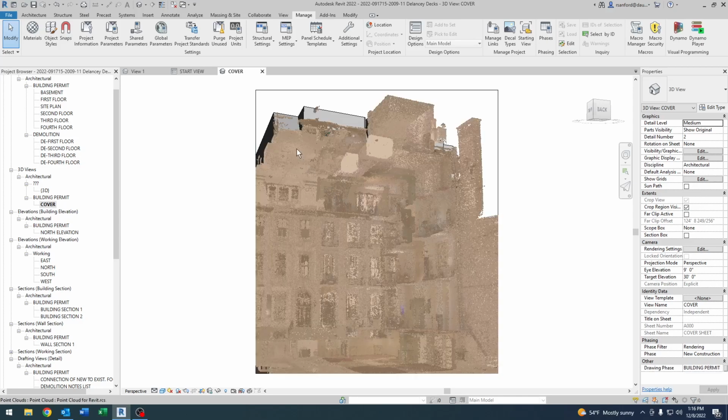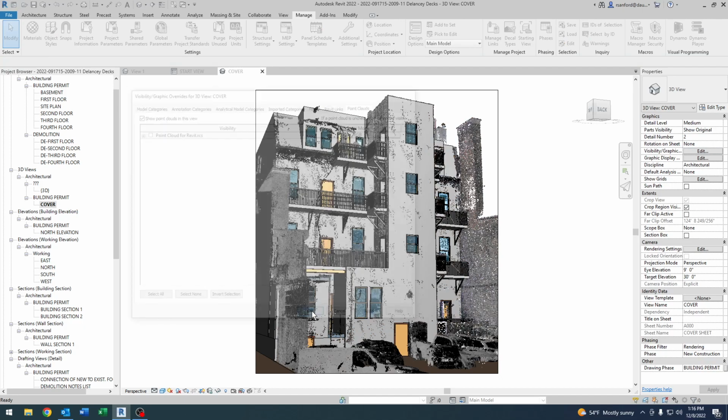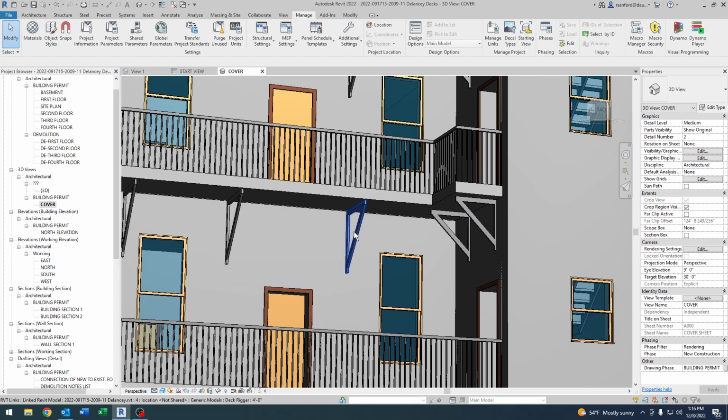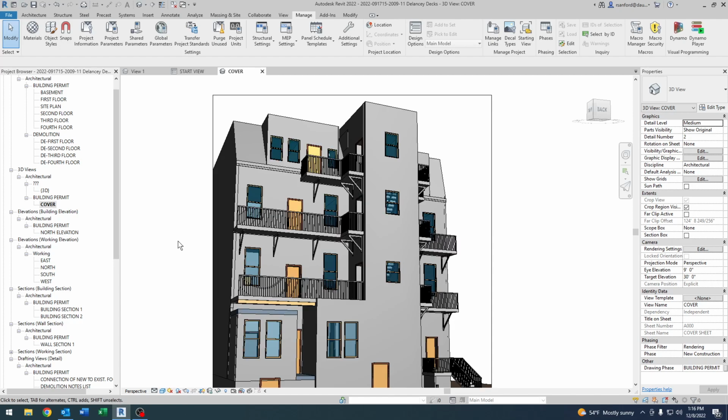Let me actually just turn this off, turn the point cloud off. It's really focusing on these elements right here, these outriggers. So the situation that happened was, we were making the updates. The structural engineer was adjusting the decks and figuring out how to do this structurally. And in the old design, again, we went wall to wall. We did a beam across, and then we actually posted down. That's probably why this is looking a little weird. It's still kind of remnants of the old design, even though we're keeping this deck here on the second floor.